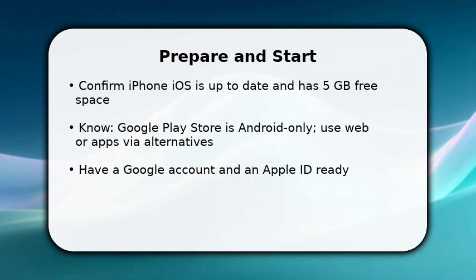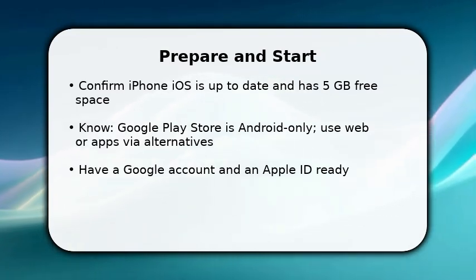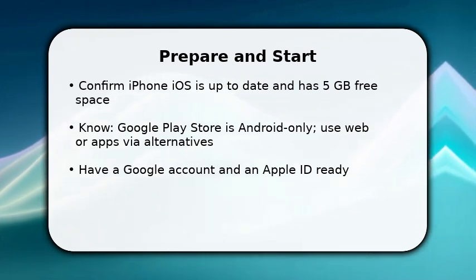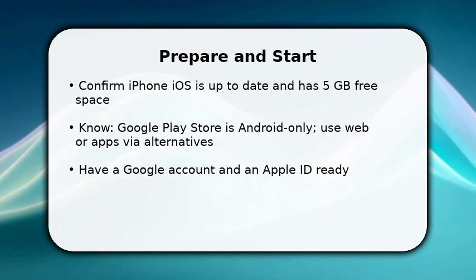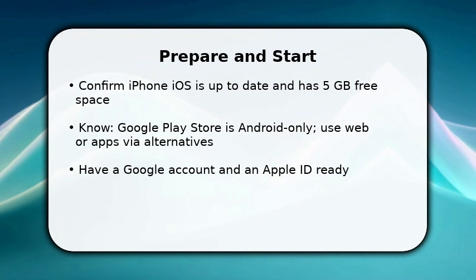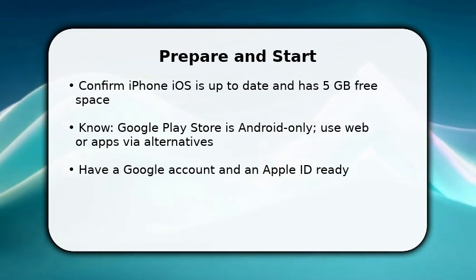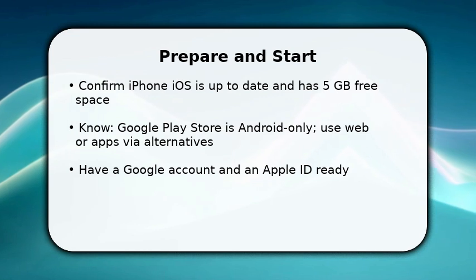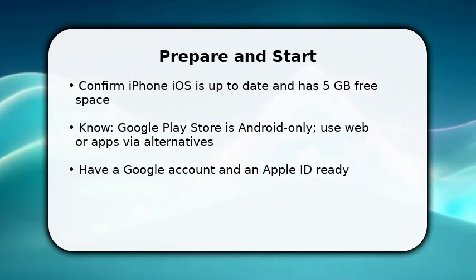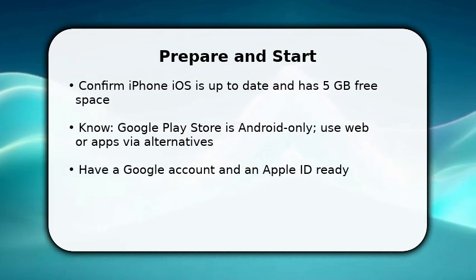You start by accepting a core limitation. Google Play Store isn't native on iPhone. Once that's clear, sign into your Google account in Safari or Chrome so you can access the Play web interface. Make sure your iPhone is updated and has enough storage. This prevents download failures. Then install any necessary companion apps from the App Store like Google Drive or YouTube, because many Play apps have official iOS versions.